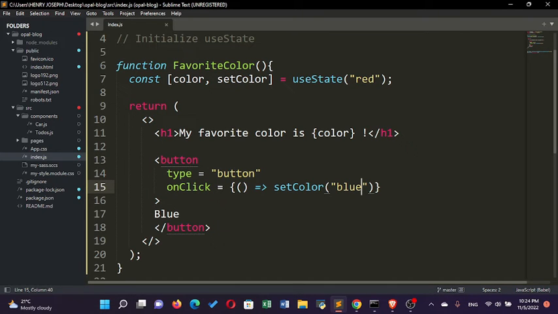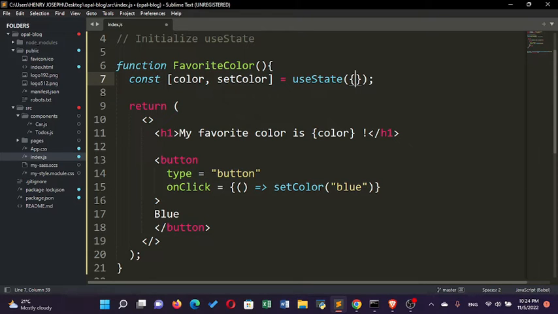So that is how you update your state. To update your state, you use this function setColor, which helps you update the state. Now, this state can not only hold strings. It can hold a boolean, probably true. Apart from holding a boolean, it can hold numbers like 1 or 10, not necessarily a string.